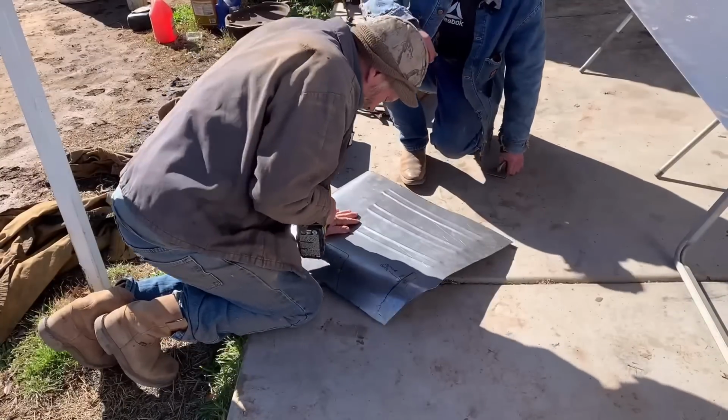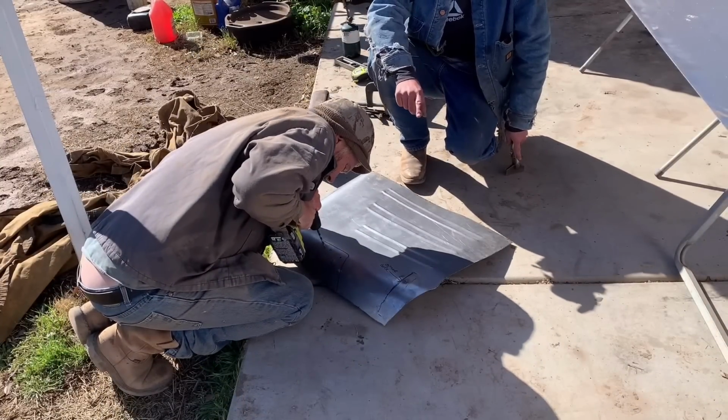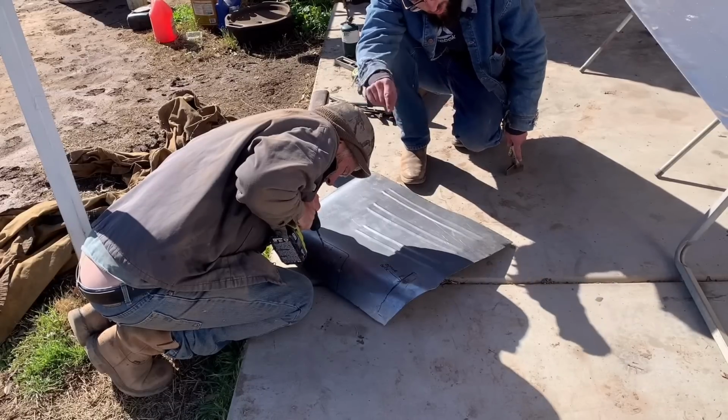So we got it pretty well mocked up on the car as best we can. We drew where the brackets are underneath, and we're gonna drill the holes so that when we put it in, we can spot weld it again.